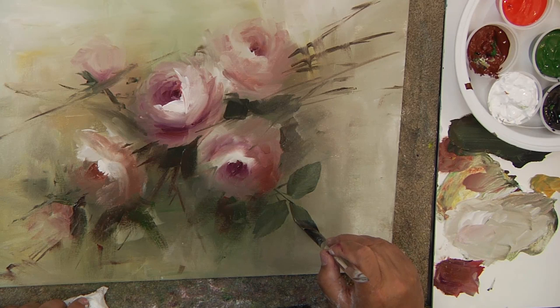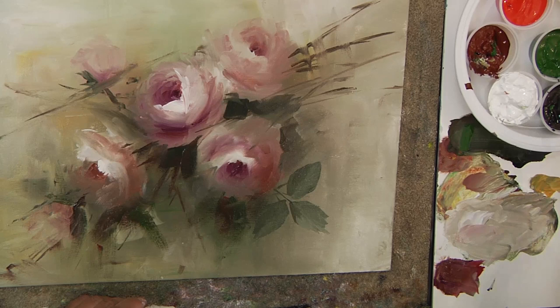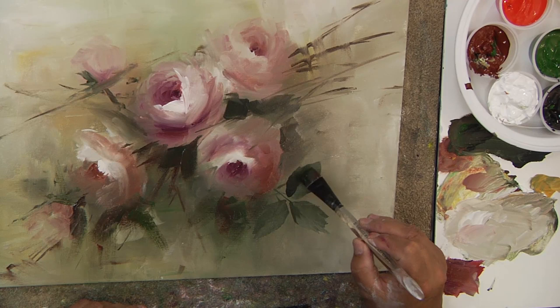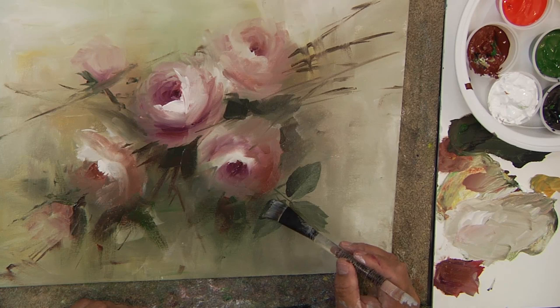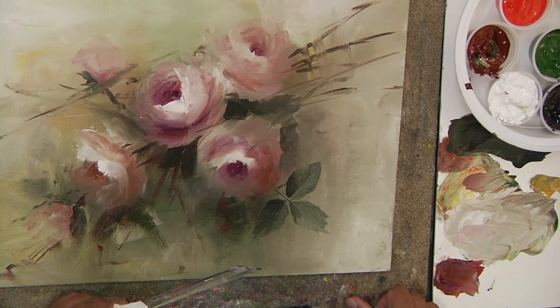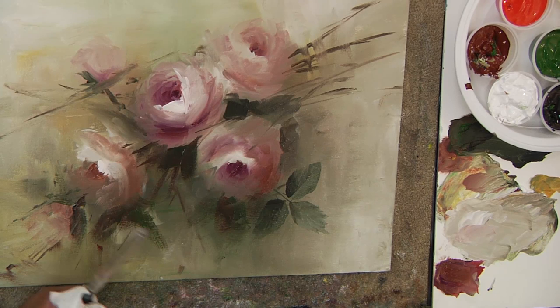Sometimes I'll come back with a little bit of green and black and burnt sienna here, change that up a bit — load that corner, push that corner inside and stroke through just a bit. That'll give a shadow here to the bouquet side. Maybe drag over that one just a little bit more. Sometimes I'll take my finger after getting that down and drag like that, just to remove some of the edges of that leaf, which just blurs that out a bit. I usually like to set a leaf out there if I'm starting to develop the shapes, because that will contrast some of the other more casual leaves I'll be doing here a little bit later on.